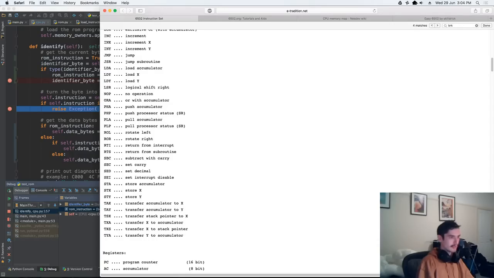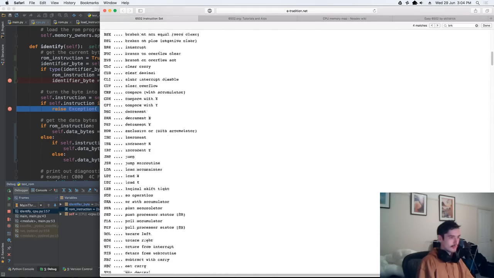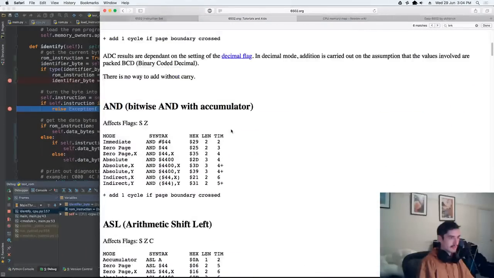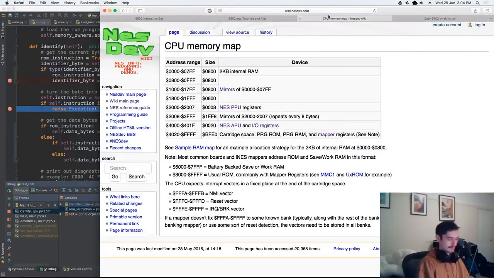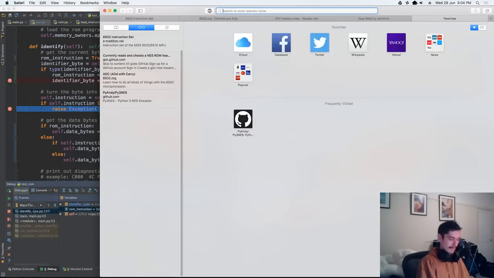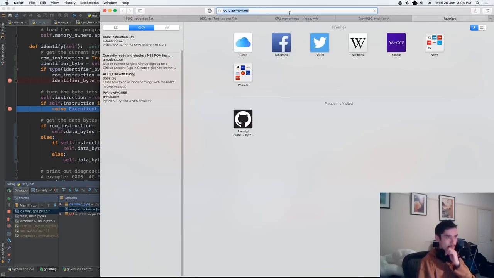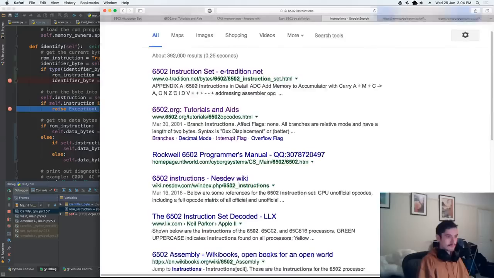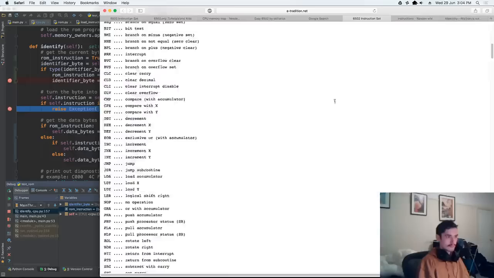I think I may have done all the valid instructions. Am I crazy? How many are there?